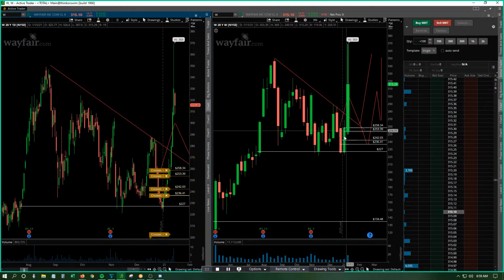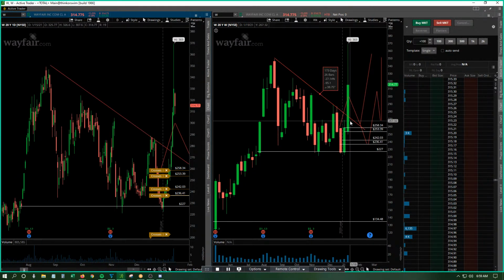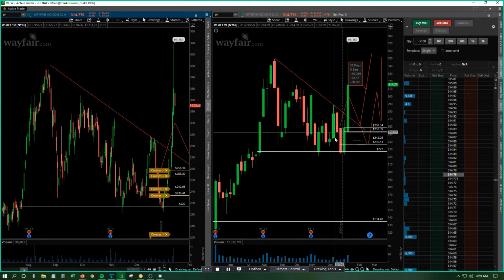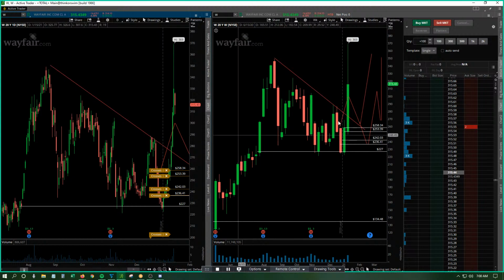I thought we may take out the swing high. There was a gap here, thought it could pull back and then go. It decided to just go. So nice trend line break, downtrend, broke through it in a strong fashion. Saw that, should have known that once you get a close right up in here, likelihood, especially with the weekly where it is, that it was going to keep going. But didn't participate. Had the right idea.